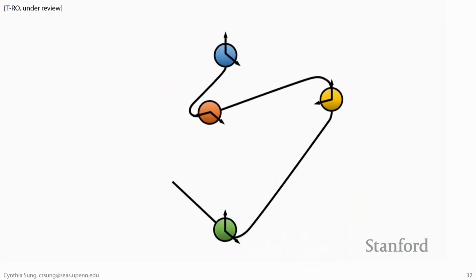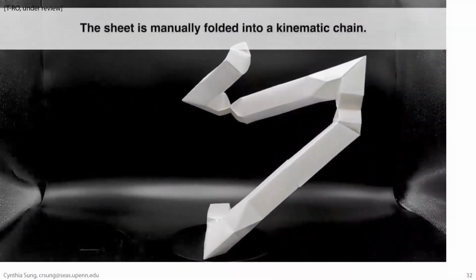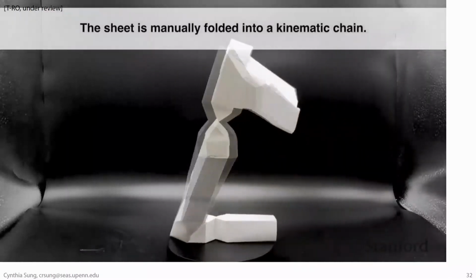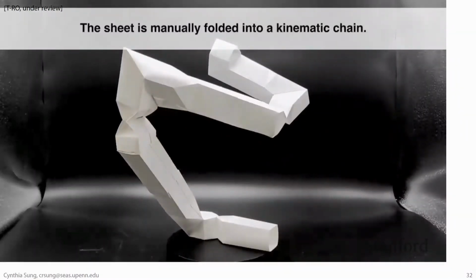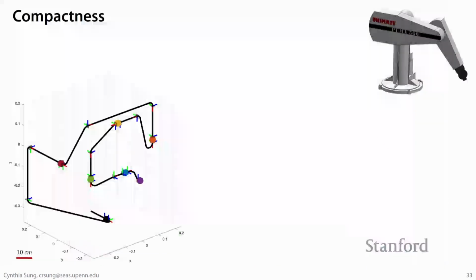And what you're seeing here now is the origami pattern corresponding to the desired compliant kinematic chain. Now, this is not a chain that you would probably ever want to use in a robot because it's extremely complicated and larger than it needs to be. But I think what's really nice about this is that now we have provable guarantees that any kinematic chain you want to produce is possible, right?